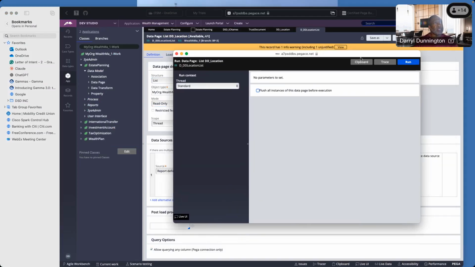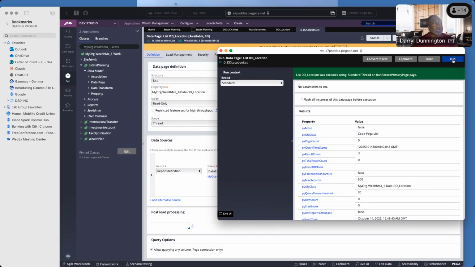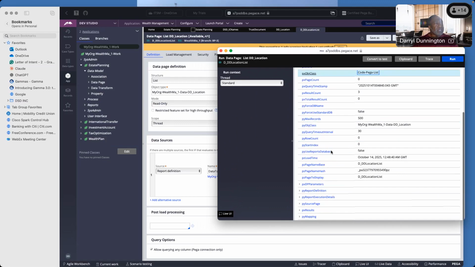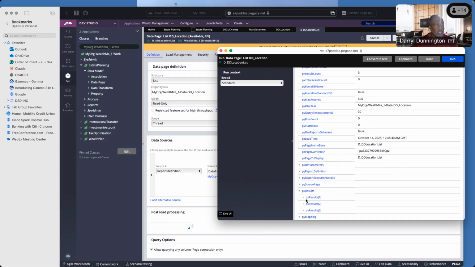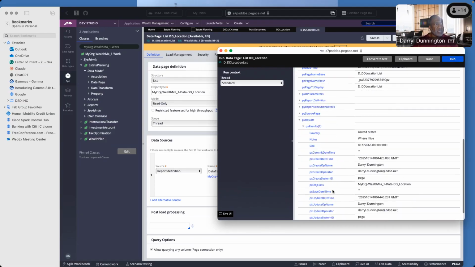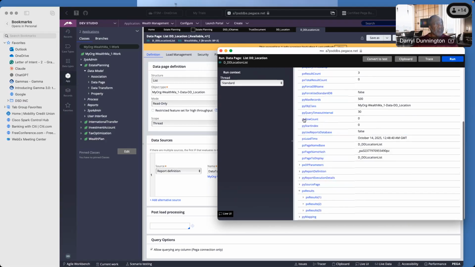So it's generated all of the code, all of the logic for me to then run it. And when I run it, it runs a query against that database, and I get 3 results, PX results. Those are my result sets. If you look in the result sets, United States, my notes and the size for the first one.